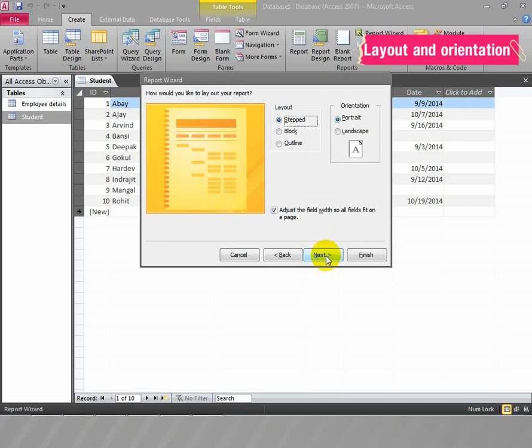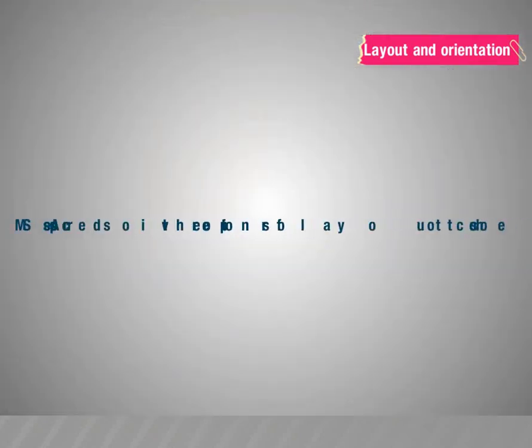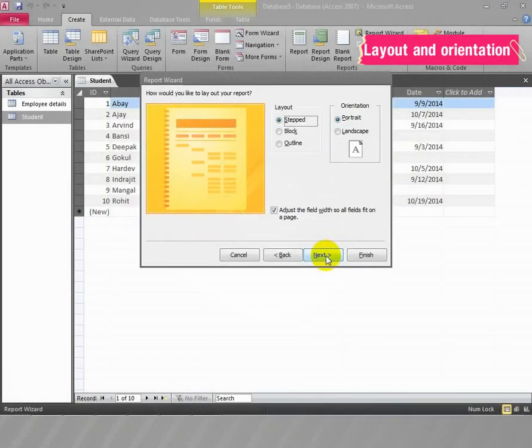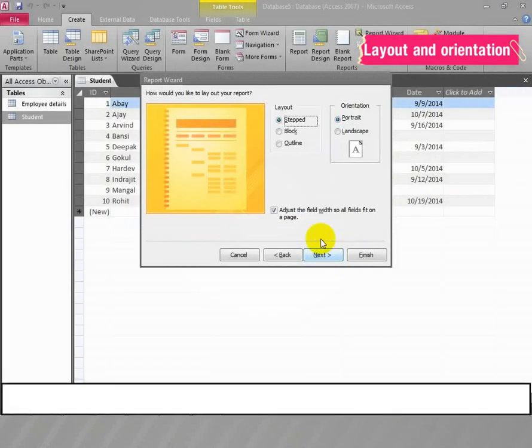Layout and Orientation. MS Access provides 3 options for layout to choose. Stepped, Block, Outline. Click to select a layout.